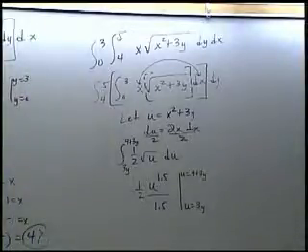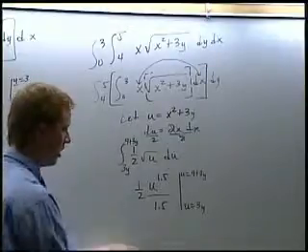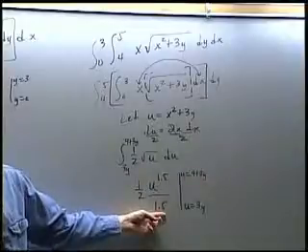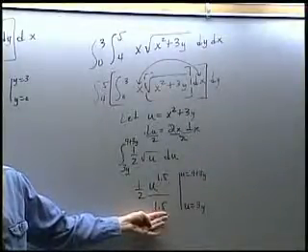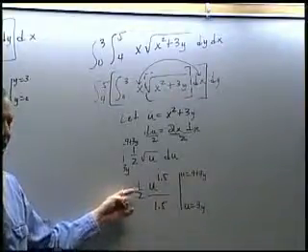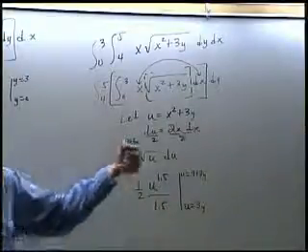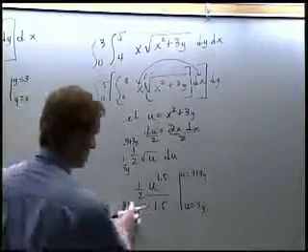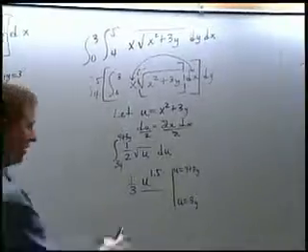Now, I want to clean this up a little bit before we get into this too far. If I have a 1/2 and I divide by 1.5, let's get that as a single number here. What is it? I have a 0.5 divided by 1.5. How many 0.5s go into 1.5? 3, right? So this is 1/3. So this is all just a 1/3. Makes it a little bit easier for me to work with here.